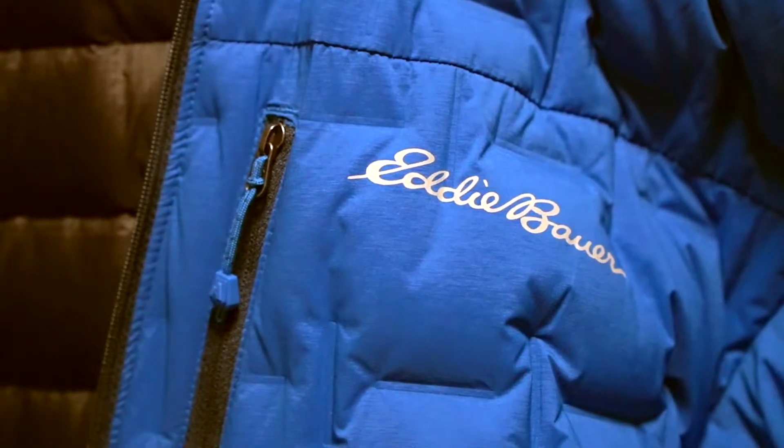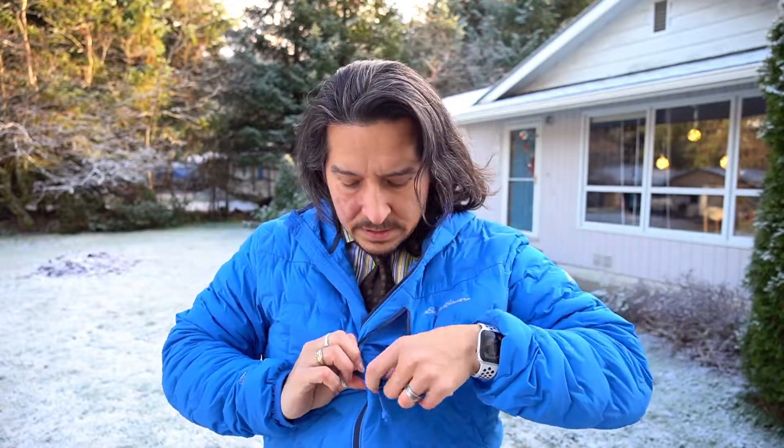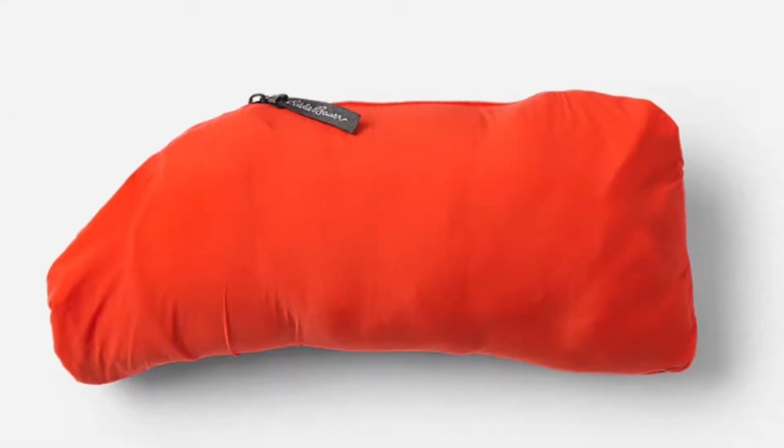The hood has a little bit of flex to it, and it's supposed to allow helmets and things like that to go underneath it. There's a zipper pocket up top that starts way up here and goes all the way down — it's a reversible packable pocket with a zipper on the inside. You stuff everything inside, it turns into a little pouch, and then you pop it out again.